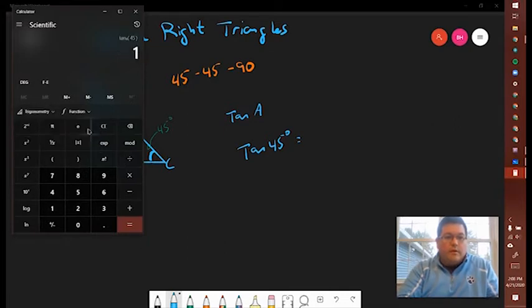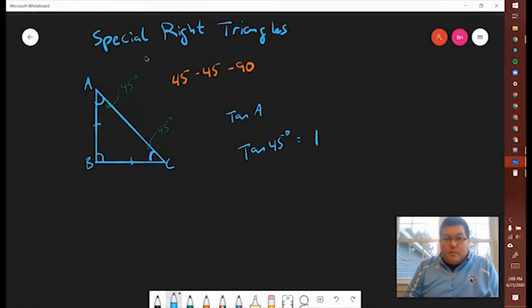Make our calculation, and we can find, and you should be able to find this on your calculators too, that the tangent of 45 degrees comes out nicely to be 1. Well, why is that so important? What is the use there? Well, we know that the tangent is an opposite over adjacent relationship. So if we're talking about angle A here, we're talking about this side over this side is equal to 1.